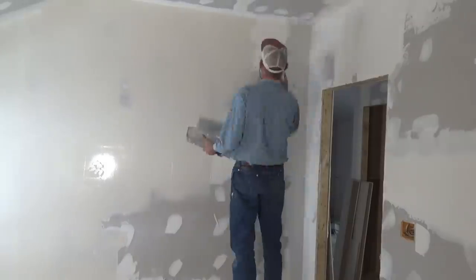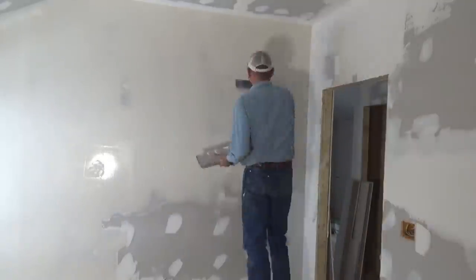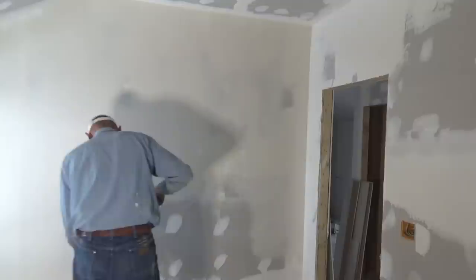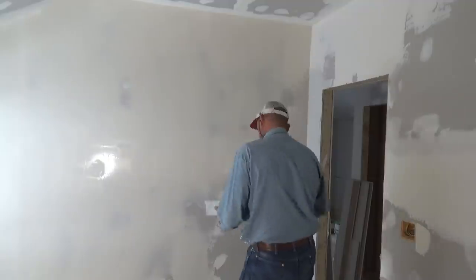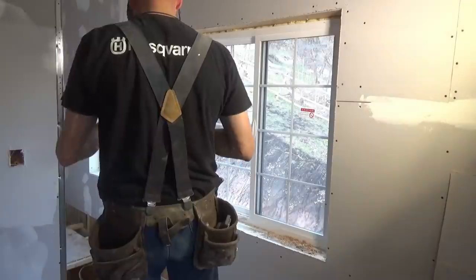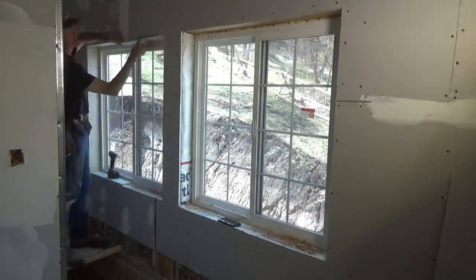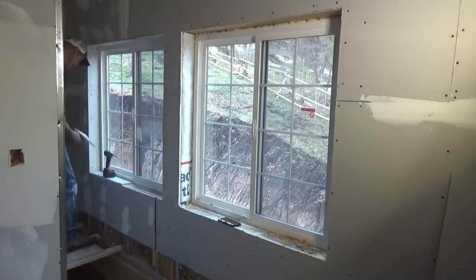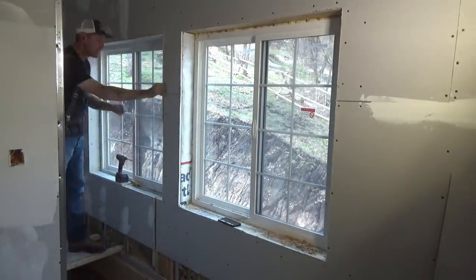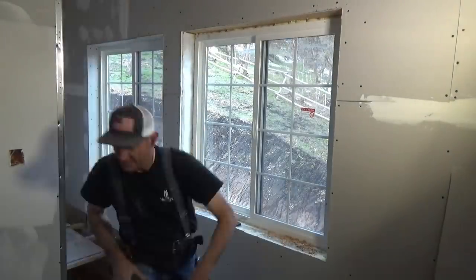I've taken a little bit of time away from the drywall, but I try to make myself take a few hours and get something done every chance I get. Under the direction of my father-in-law, I went down and bought a 14-inch wide knife instead of the 10-inch wide knife that I had been using. It's taking a little bit to get used to, but it's obviously working much better for the final coat.